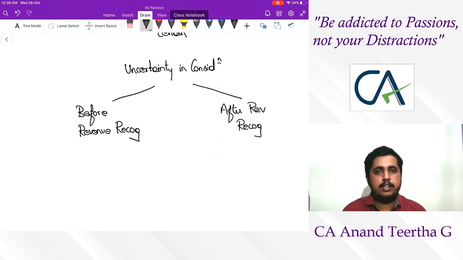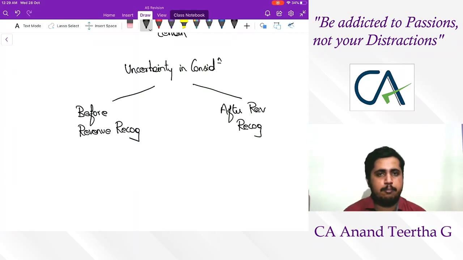So for example, one of our business partners is in total financial trouble. You want to help them. So you gave the goods on credit. Your partner said, I don't know when I can repay the amount back to you. You said, okay, no problem, but you gave it for support. At that time, what happened? Before revenue recognition itself, there is uncertainty. You don't know when you are going to get it. You don't know whether you will get it or not in the first place.